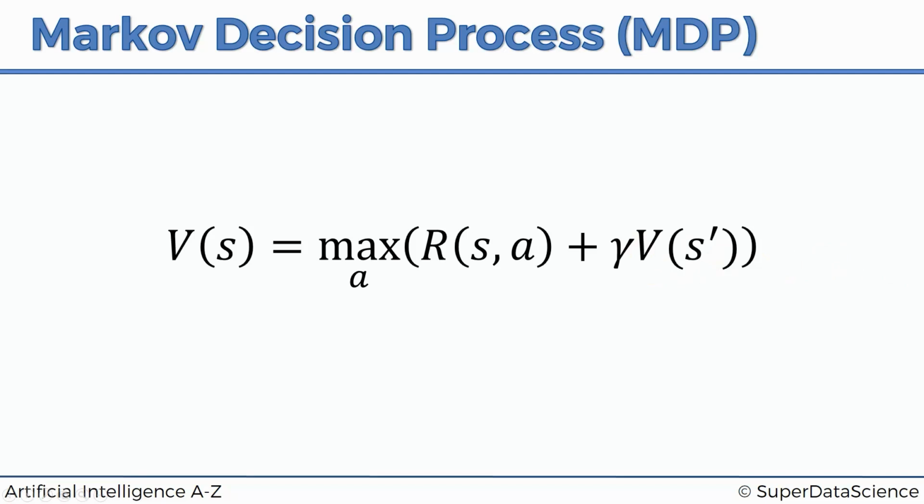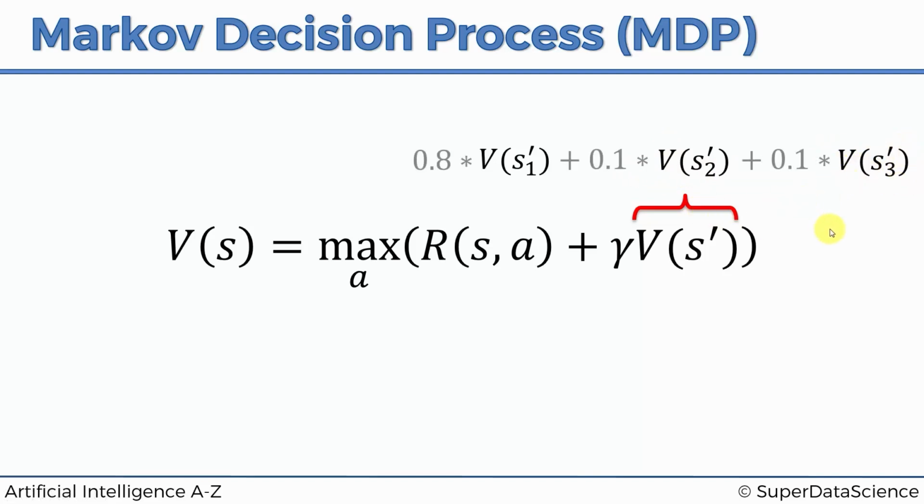And now, because we have some randomness in our whole process, this part will change, because we don't actually know which state we'll end up in. We don't know what S prime will be. If we're going up, will it be up, or will it be left, or will it be right? So we actually have to replace this with the expected value of the next state. So there are 3 possible states we can end up in. That state has a value of V of S1 prime, that state has a V of S2 prime, and this state has a value of V of S3 prime.